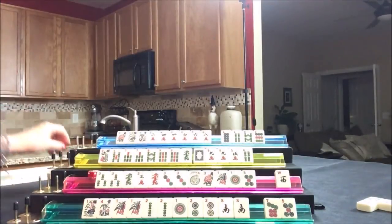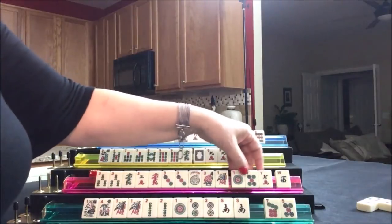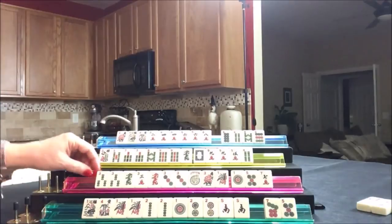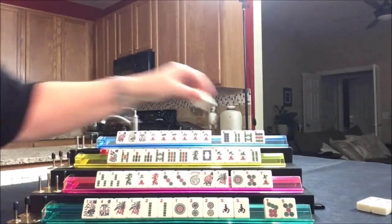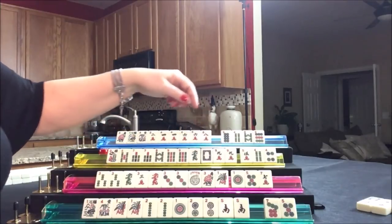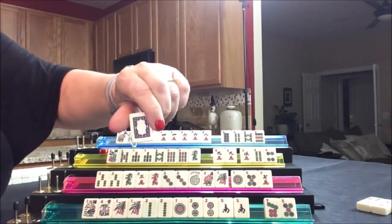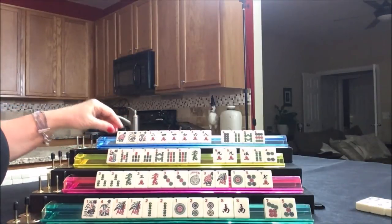And draw four south. Seven crack. Let's hold the seven crack and get rid of the wind. And we'll draw four west. Four dot, that is a discard. All those can be discarded. The white dragon was discarded, so let's get rid of the white dragon. It's already been discarded and there's too many options in here. We're spread a bit thin with that white dragon.